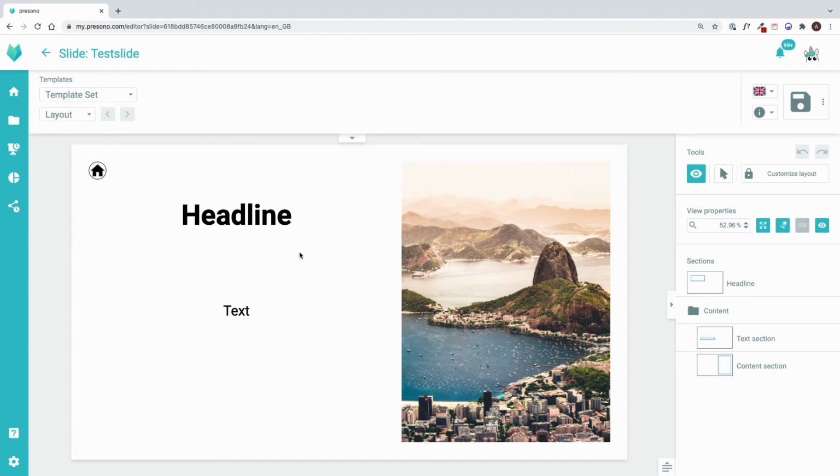This part of the training is all about creating overlays. We will now look at how we can add additional information to this slide by using an overlay. To repeat, an overlay is a special form of a slide. I can either use or link an existing slide as an overlay, or I can create a custom overlay. We will create a custom overlay for this slide.